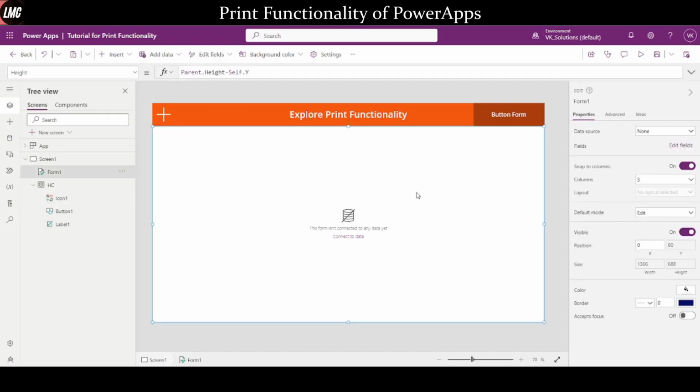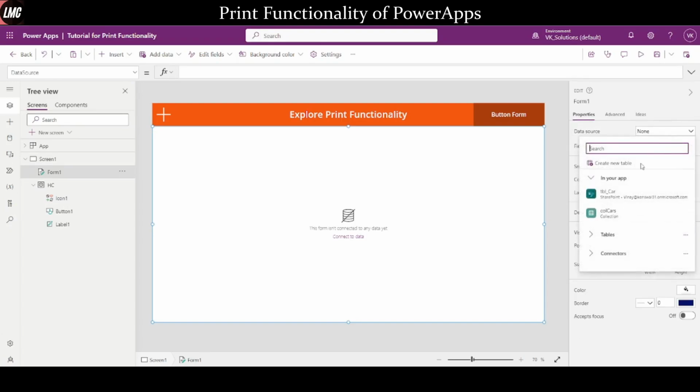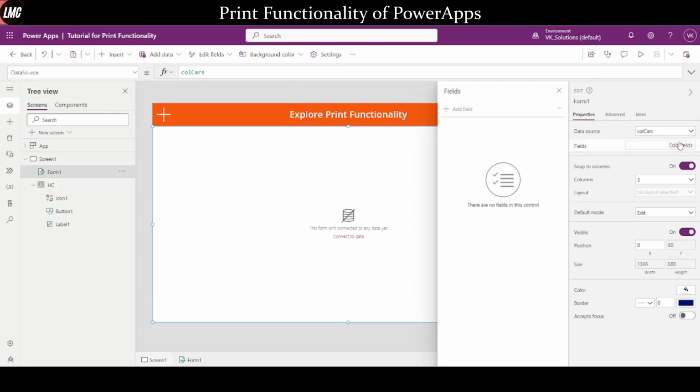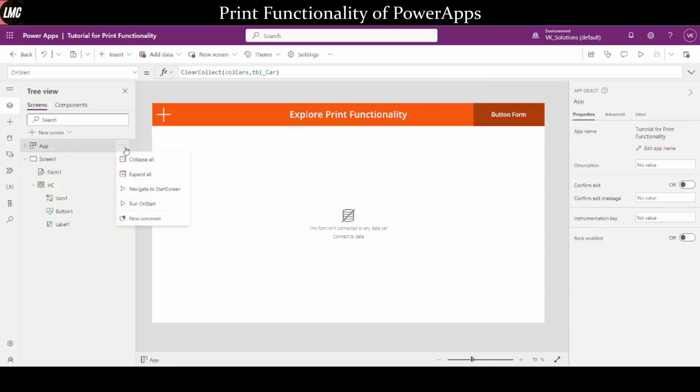Okay, wait, first let me connect this form to a data source. Just click on your data, this drop down. I'll select this collection of cars, right? I selected this. Okay, let me click here, run app on start.